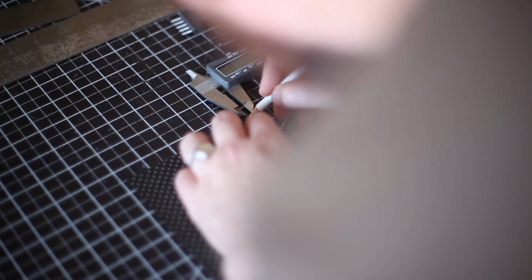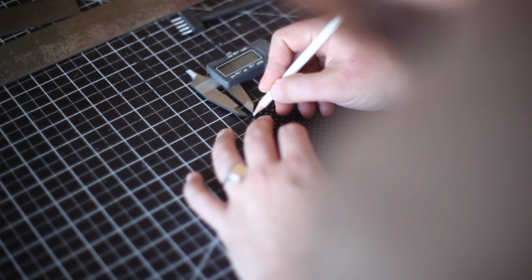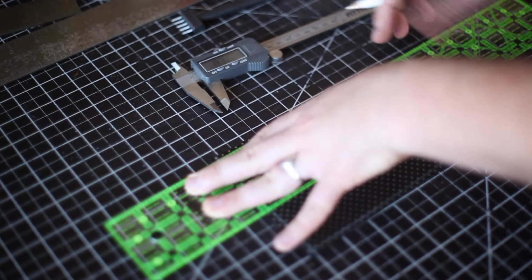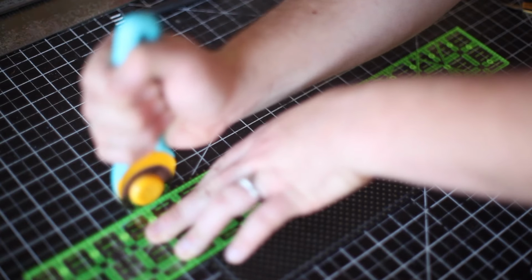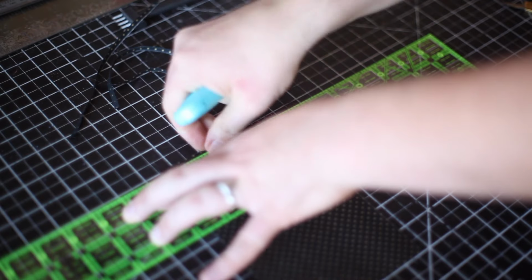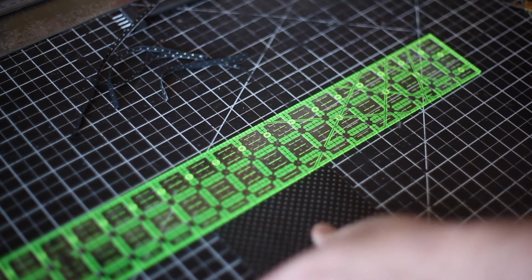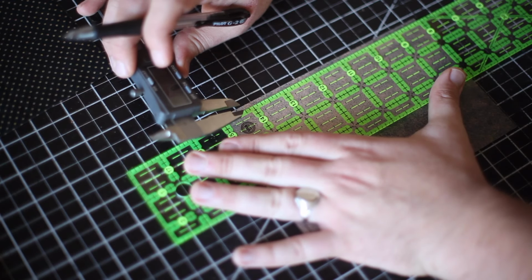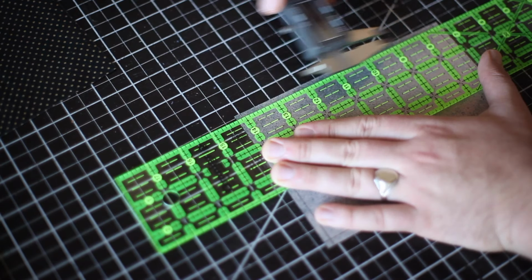Right here I'm using a caliper to mark the distance from the edge that I'm going to be then cutting so that I can stitch through the cloth but won't have a piece of cloth between the leather when I do my trim allowance. And this is to mark where the cloth is going to be sitting in relation to the edges.